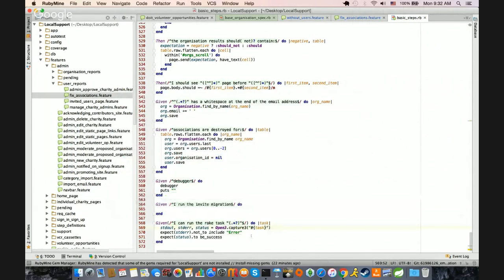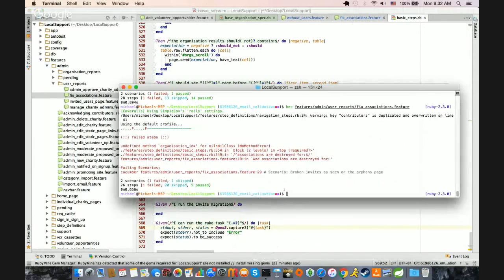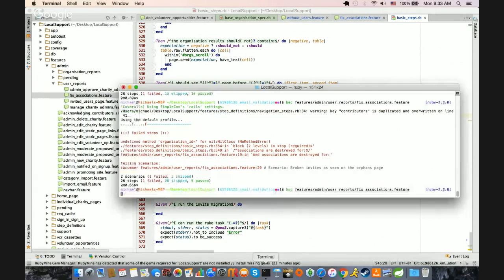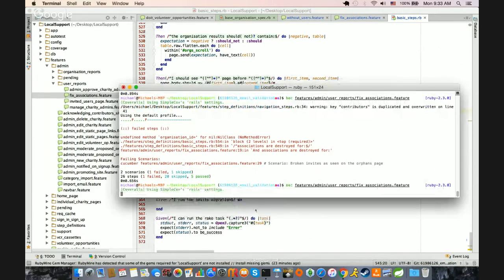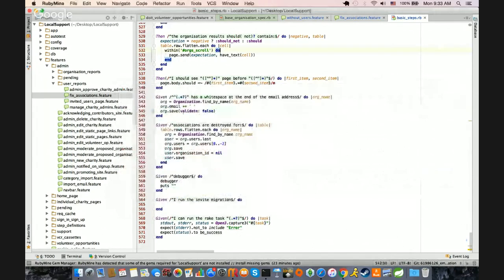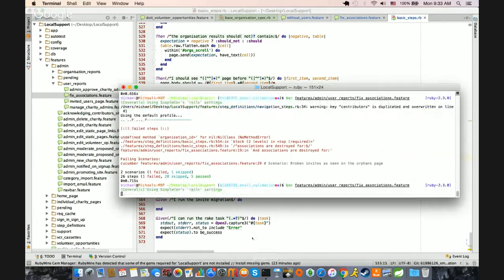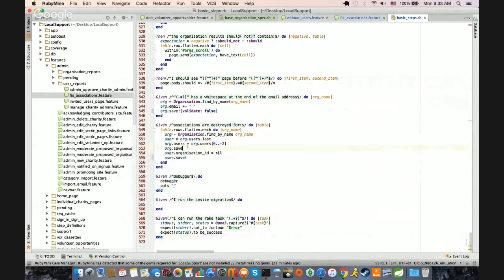Nothing actually failed in that way. What do you mean? Well, I think save without an exclamation mark will fail silently, so it won't have that white space associated with it. And probably similarly on line 555. I mean, that's weird, given associations are destroyed. At the very least they should be save with an exclamation mark, because we don't want to save something in a step and have it fail silently. I'd say on lines 553 and 555. There was another one you missed. There's a line 553.